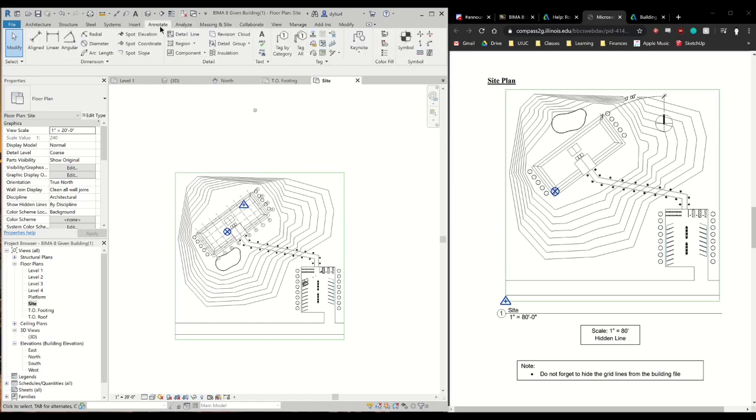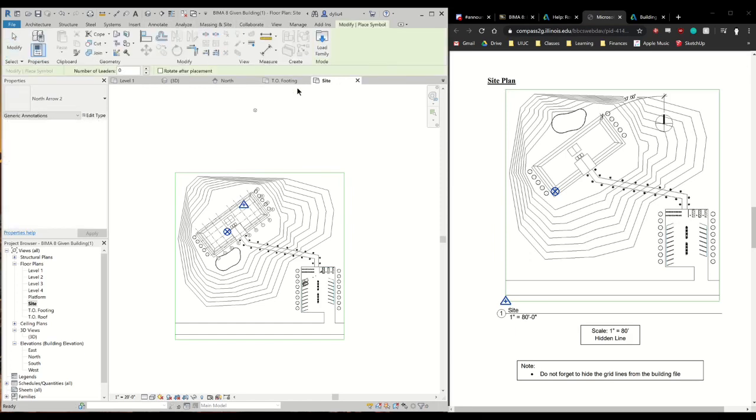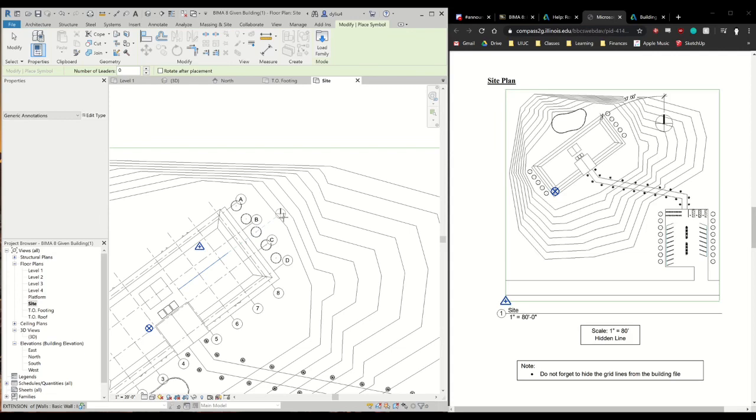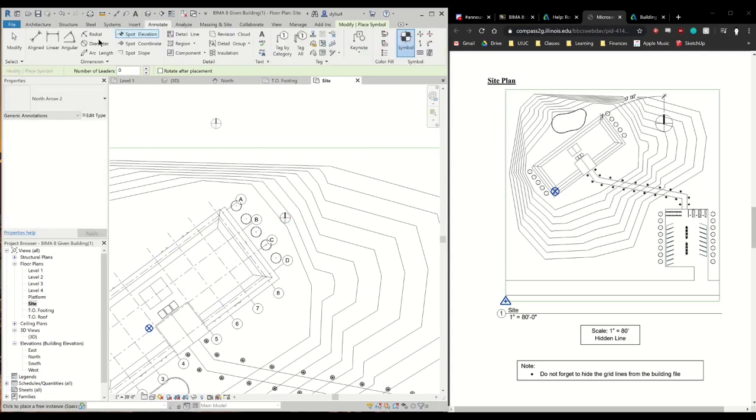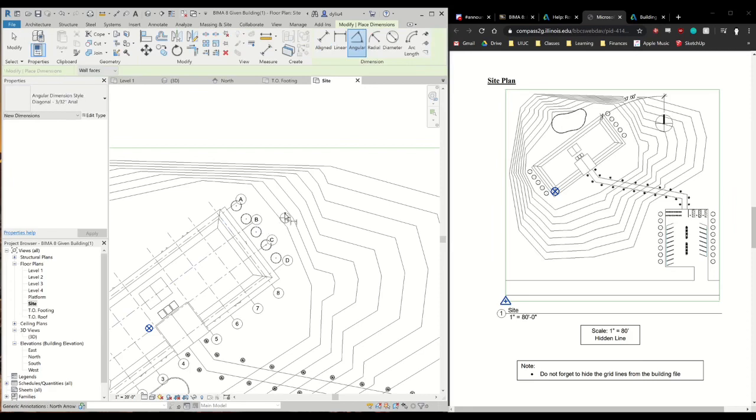Then, I can just go to Annotate and place another compass on it, just this north arrow 2. I can just place it, and then I can annotate exactly how much that is changed with an angular annotation, right?